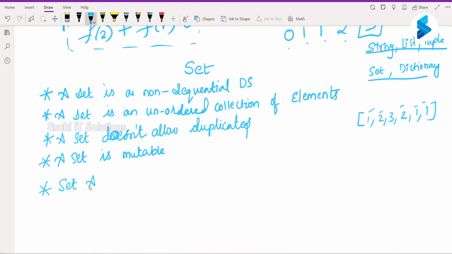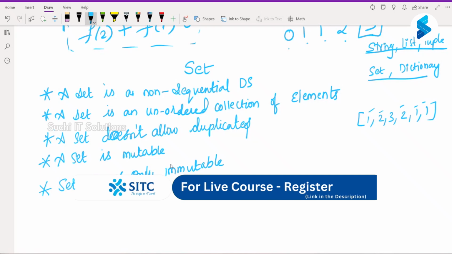A set allows only immutable types as elements in it. What are the immutable types?